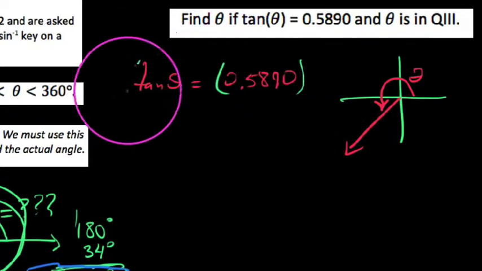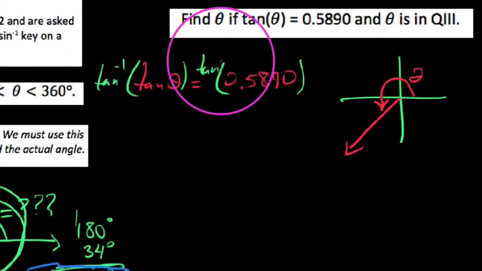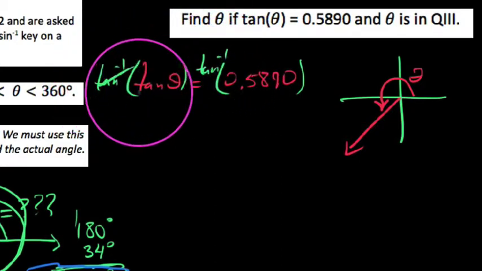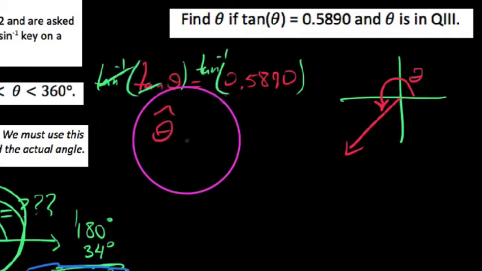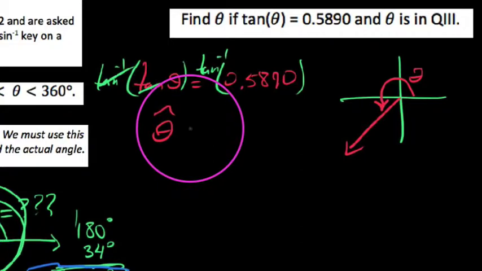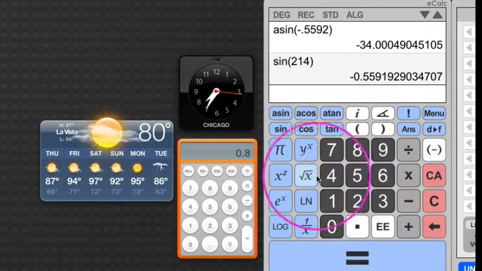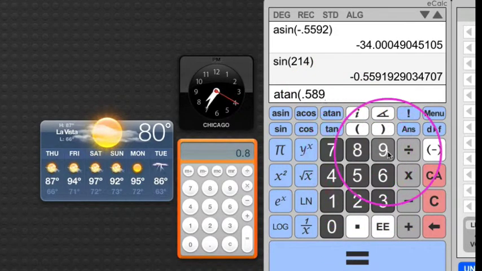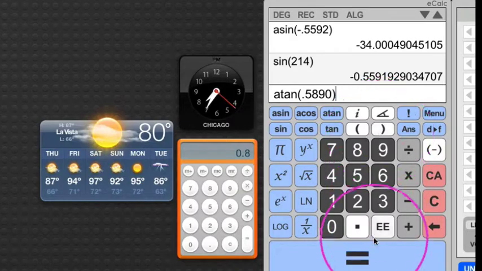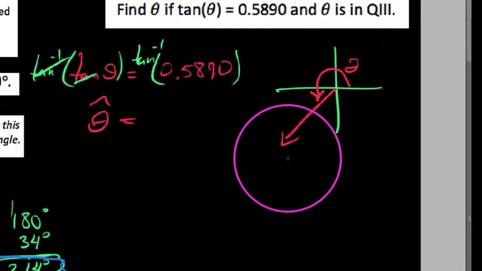We're going to take the tangent inverse of both sides. That's easy to do, tangent inverse. We're going to pull out the calculator to actually give us the answer here. Just remembering that the calculator is actually telling us this. It's not telling us the real angle. It's telling us this reference angle here. But we say tangent inverse of 5890, 0.5890. So we say, all right, tangent inverse of 0.5890, enter, about a 30.5 degree angle.